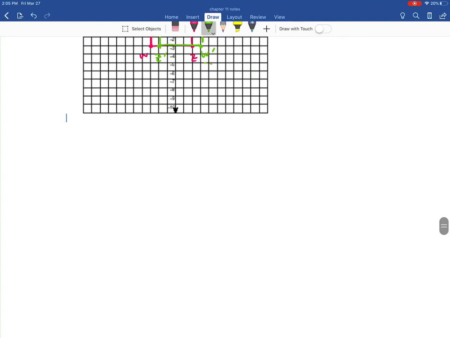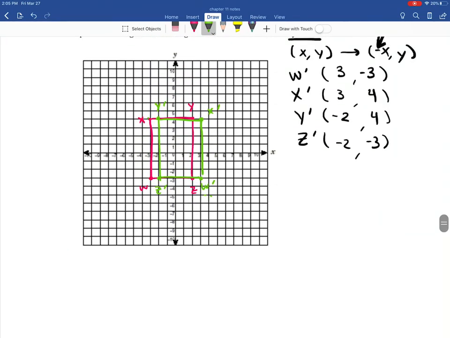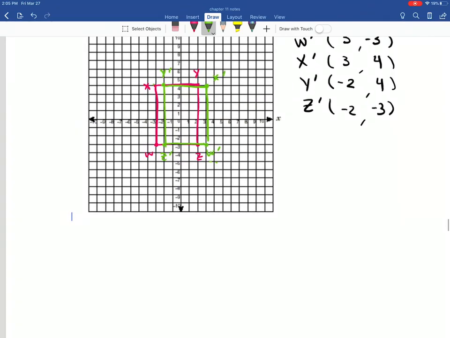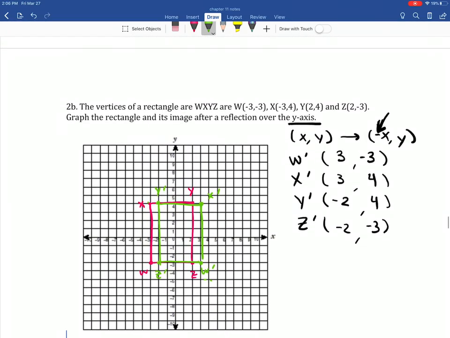So that's going to conclude section 4. I suggest that you use graph paper for this. There's a couple different options that you can use for that. You can use GeoGebra to turn it in. You can do it by hand and take a photo of it. You just let me know what works best for you, and you can do your homework that way, but I do suggest graph paper.